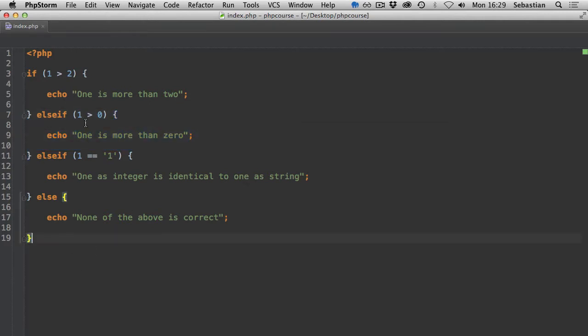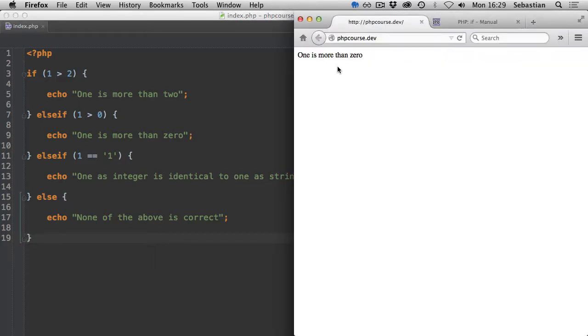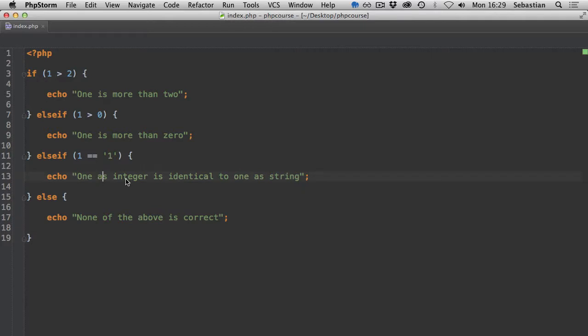So the first correct statement ends the execution of this if-else condition. So if we now save it again and preview it in a browser, refresh the page, as you can see 1 is more than 0, and we don't see the integer is identical one, even though that condition is true as well.